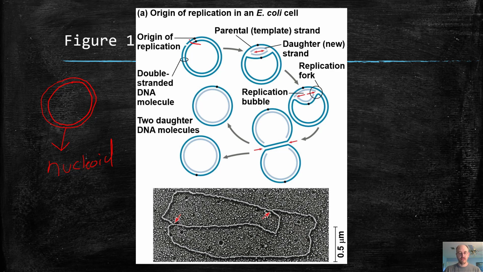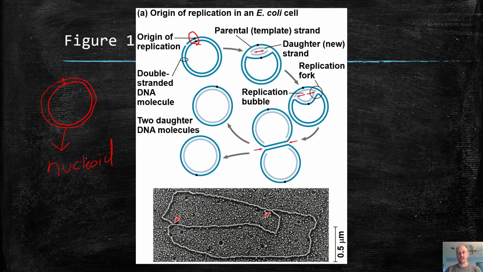Now there's an area where enzymes attach called the origin of replication. That's where division is going to begin. And division begins there and goes left and it goes right. So we can see in this next drawing the daughter DNA, that's the new DNA being produced. And we can see the original parental DNA opened up there. And so it's being copied in both directions. Basically, it's copied all the way around until the enzymes meet up at the bottom there, and we have two new strands of DNA produced.